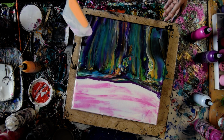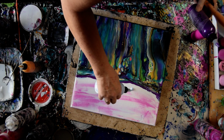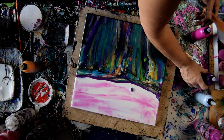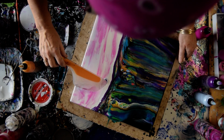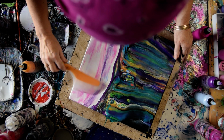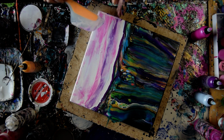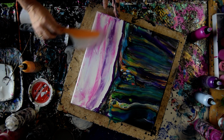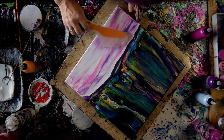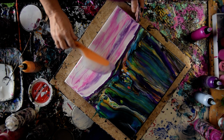Do I want some purple? I'm not sure. If I do want some purple, I'm going to put it in with another color. I'm feeling like I'm playing fast and loose with paint. And back push off some of that paint, go right over the edge and blend things in. You can also go back with the Prism Pours once you have layers, and when you drag your spatula through, you'll be able to pick up or put down paint. But I think it takes a little bit of practice to get used to doing that.